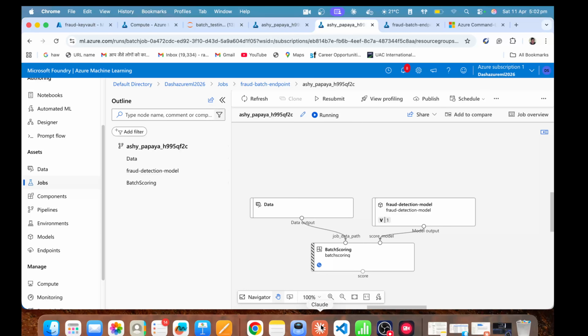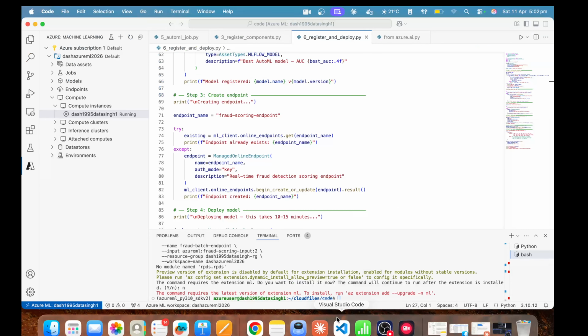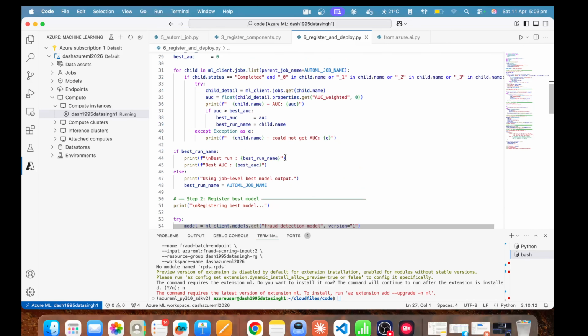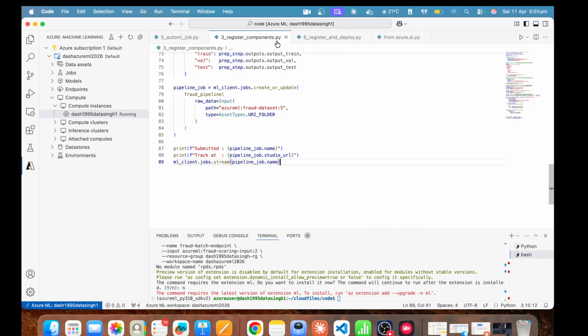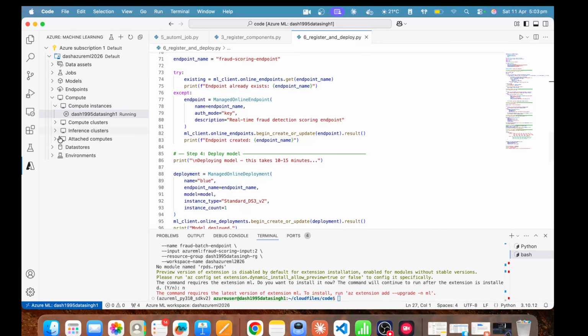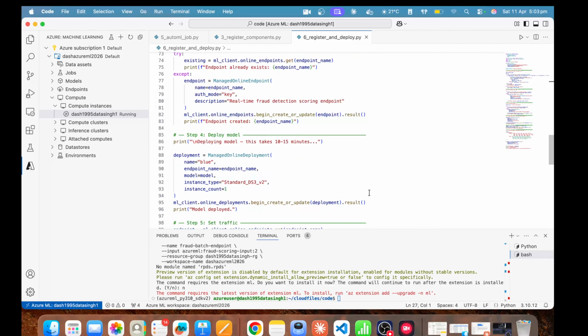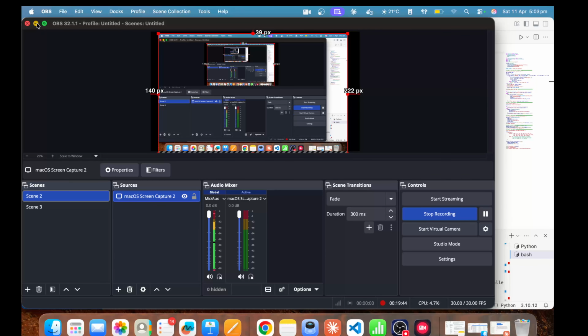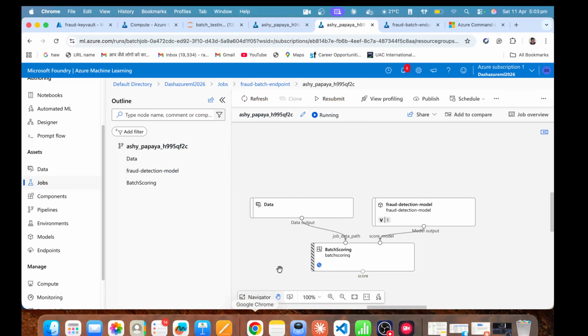It's not a low code solution because I am doing a lot of coding in here, right? There are so many files involved, and I'm running this compute instance in my VS Code. I've connected my subscription. So again, there are so many things involved in here, not just one thing. I'm not sure how many videos on Azure ML even exist. I've not seen many of them, to be honest.